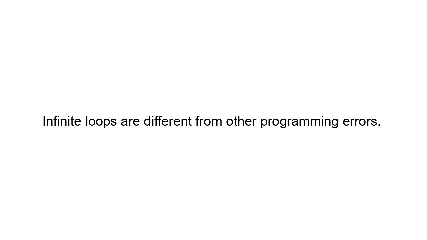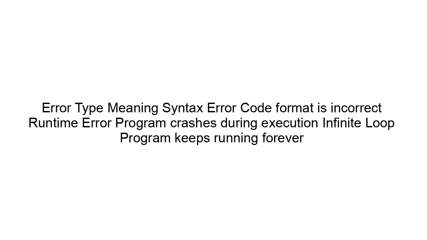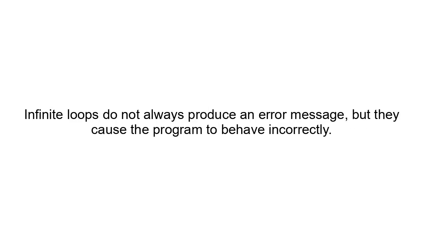Infinite loop versus other errors. Infinite loops are different from other programming errors. Error type and meaning: syntax error, the code format is incorrect. Runtime error, the program crashes during execution. Infinite loop, the program keeps running forever. Infinite loops do not always produce an error message, but they cause the program to behave incorrectly.